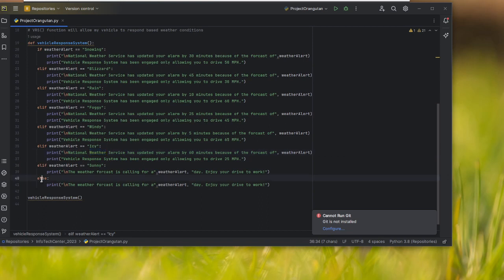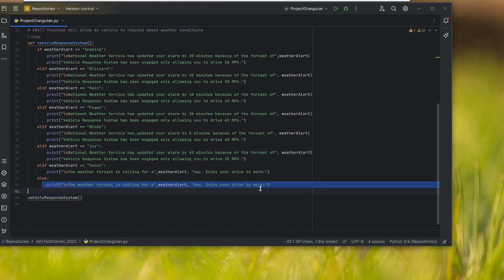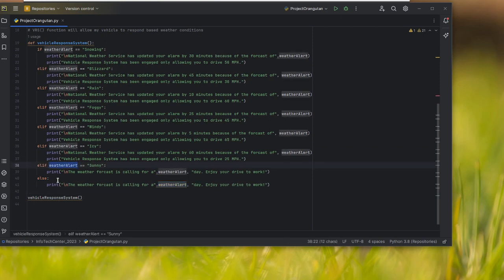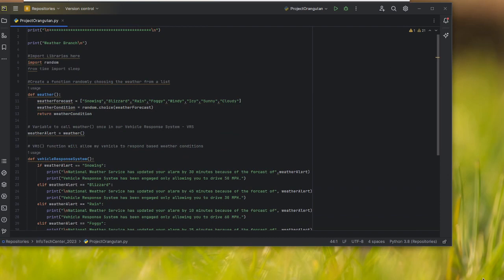Then else means it's just a nice day. Same for sunny. If there's no weather, it'll just pop up with this saying the weather forecast is calling for a sunny day. Enjoy your day. Enjoy your drive to work. And then that's the end of the weather program.